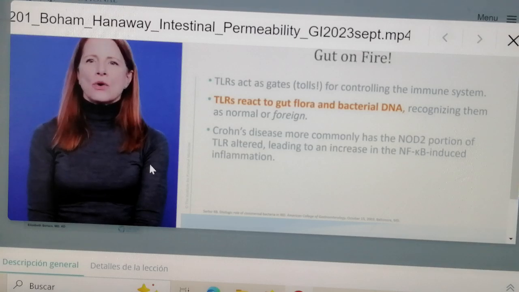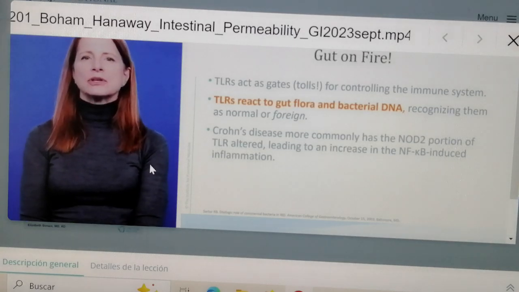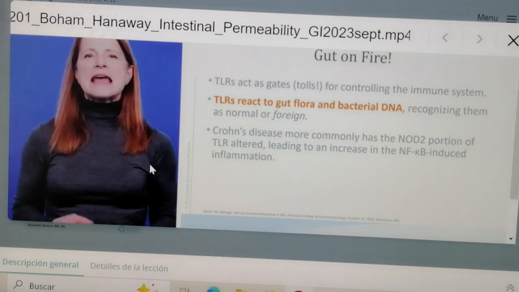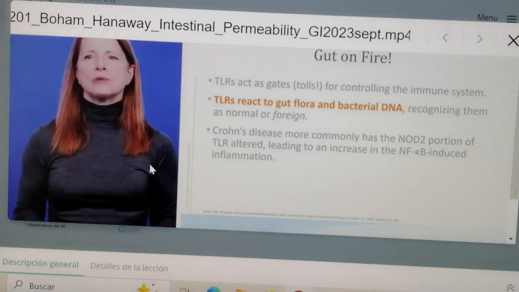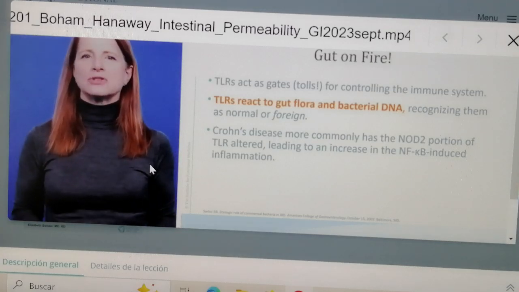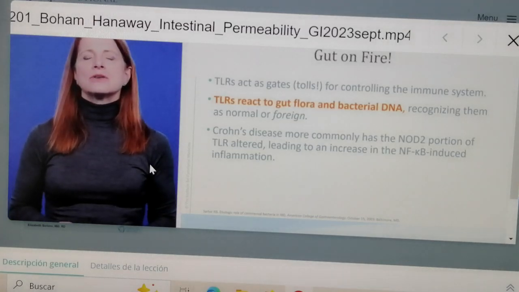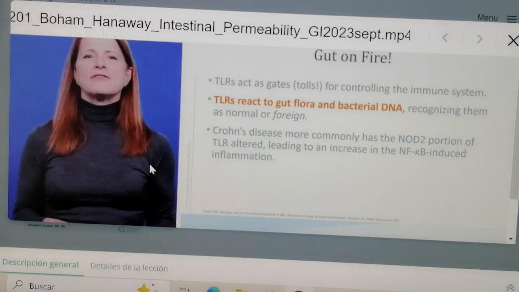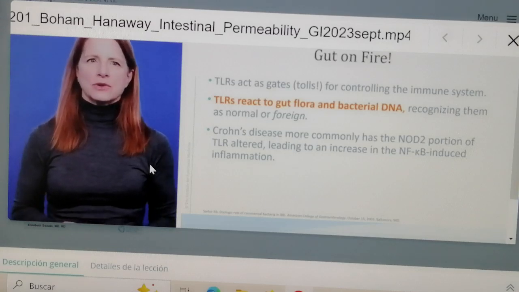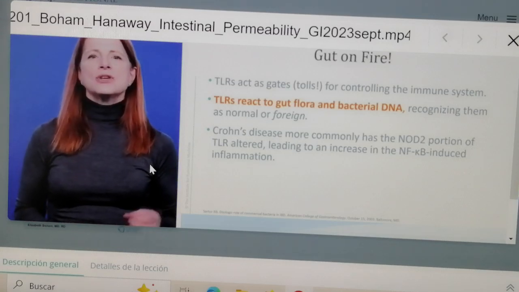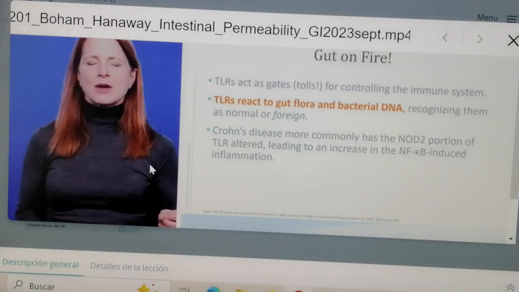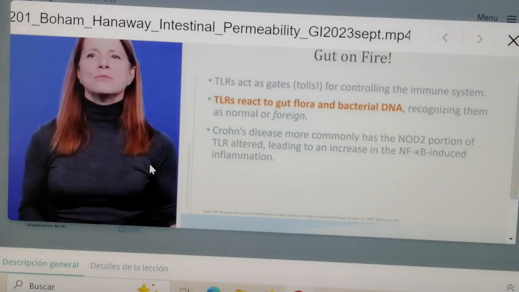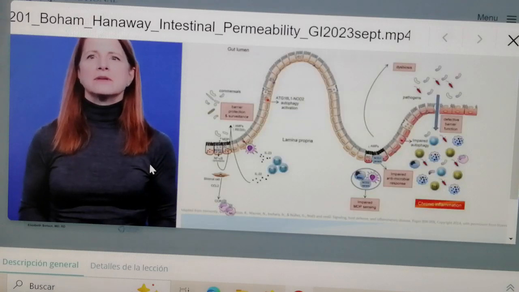And what we do know, or what we've learned, is that in certain situations like Crohn's disease, there's a variation in the NOD2 portion of their toll-like receptor. I started talking about this yesterday. And so people who have a homozygous variant in this NOD2 gene have a variation in their toll-like receptor in their gut. As a result, they don't identify dysbiotic bacteria as well and get rid of it. And they also have a heightened immune inflammatory response when they see it.